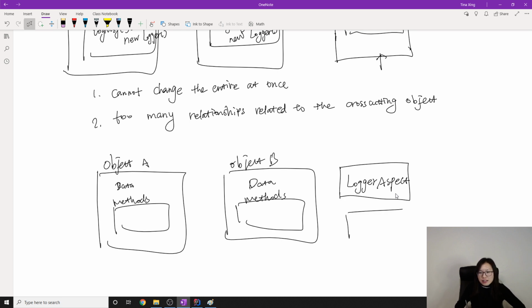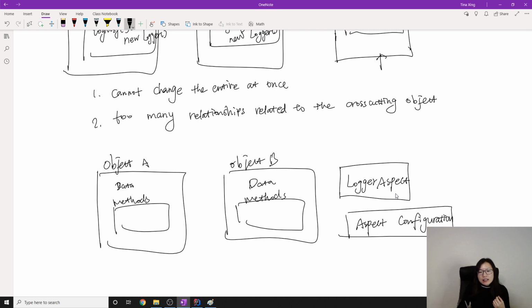We will have something called aspect configuration. Okay, when Spring starts your application, you will have something called aspect configuration.